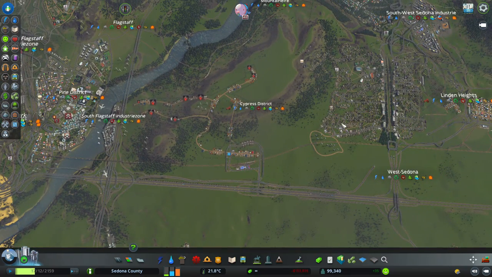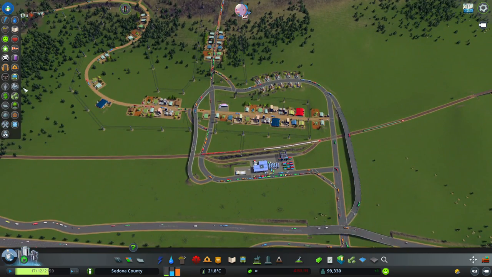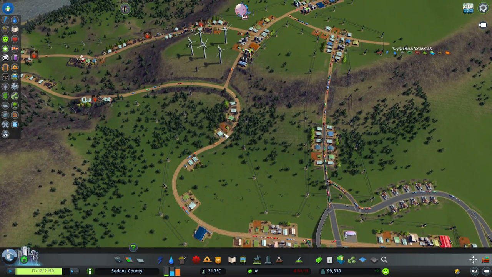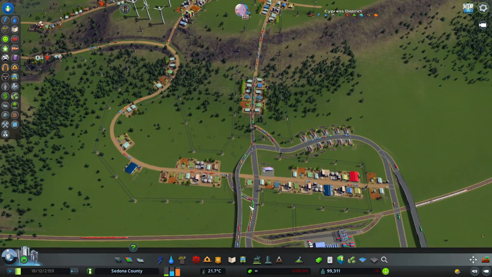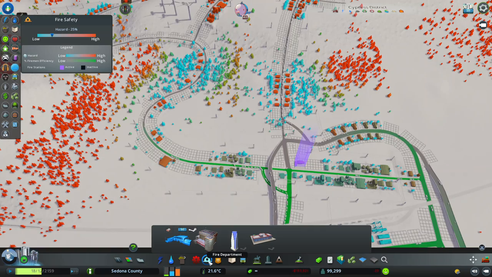This is Cypress District. Cypress District is actually a district full of agricultural housings, agricultural businesses. Yeah, I don't know if I do have one. Yeah, I do have one in here.